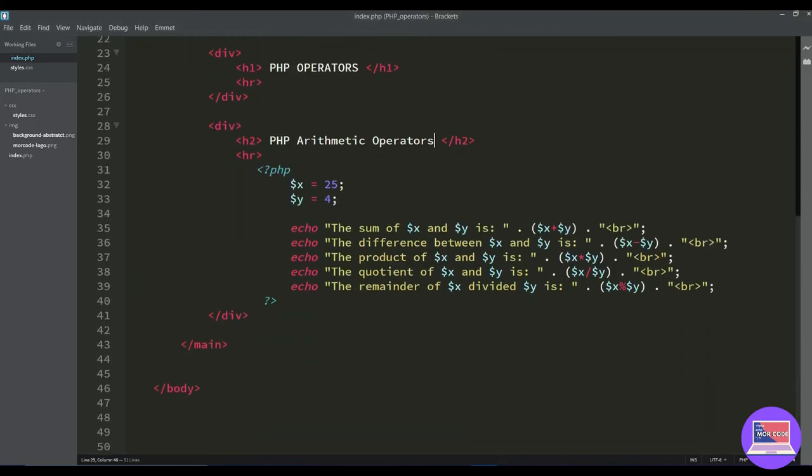Next, let's create another div and h2. Let's paste it. Not arithmetic, assignment operators.